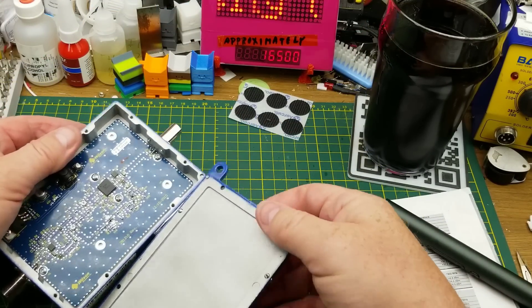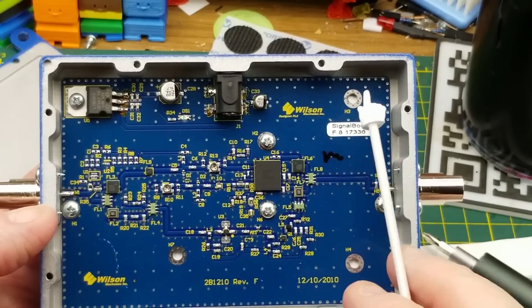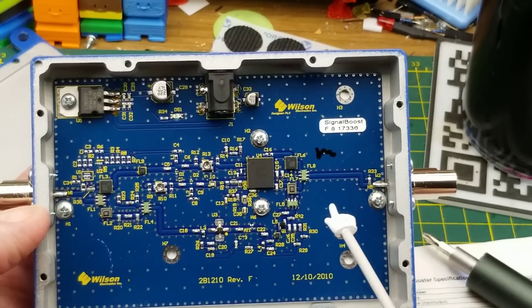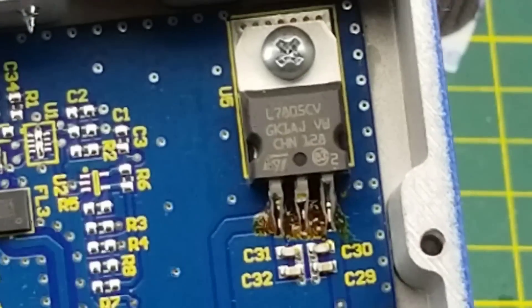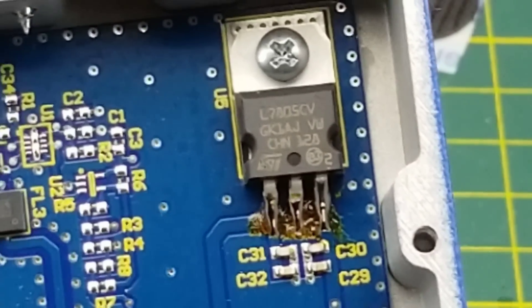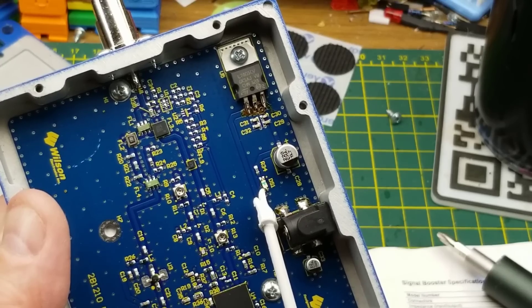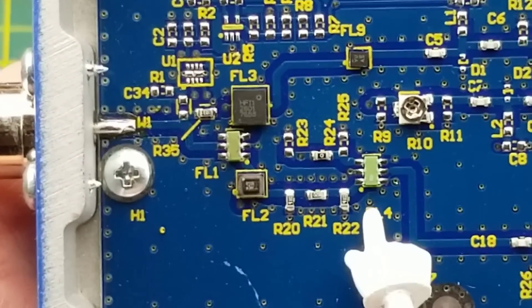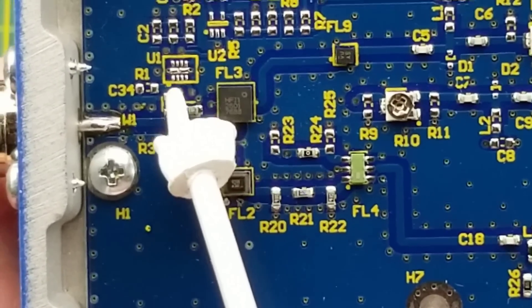It pops open really easily — I appreciate that. Wilson Electronics is the manufacturer; this is a 2010 design. There's a main chip, a few smaller chips, and an RF transistor. There's a large TO-2 package in the corner — a five-volt regulator. We have 12 volts coming in, some electrolytics, smaller capacitors, DS1 which is likely a diode, an LED, and a resistor. Over by the indoor antenna there are FL1, FL2, FL3, FL4 — all filtering devices — a potentiometer, another filter, an unpopulated chip, and a bunch of passives.